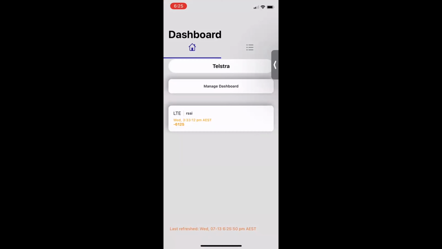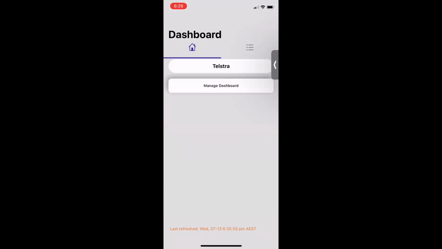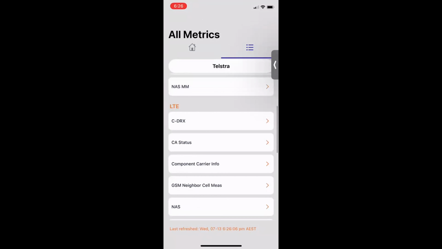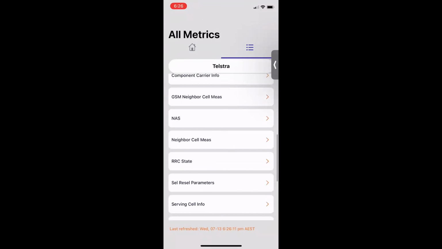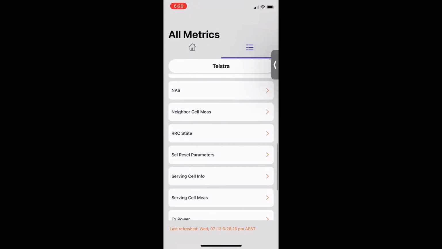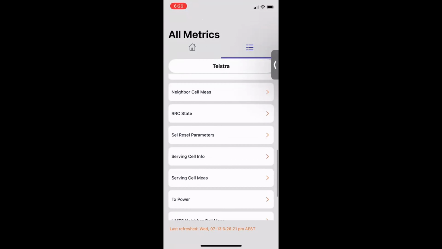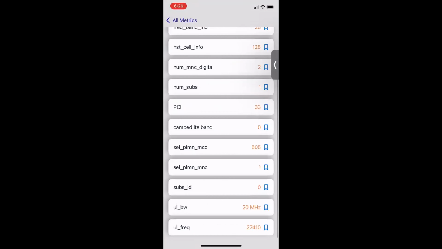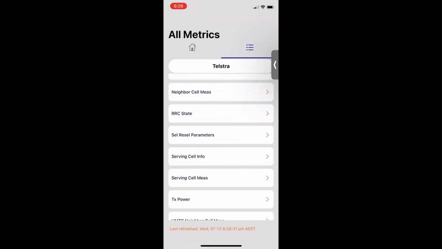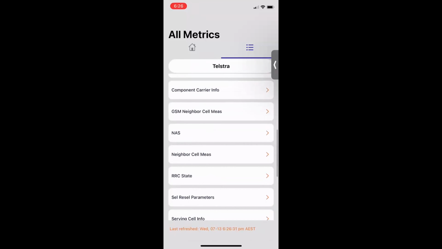And then you may have a different layout from mine because you can manage this dashboard. I deleted them all. And then I can go to the details here because I am using 4G right now. So it should be under the LTE. So I can have a look. Where is the RSRP stuff? I can have a look. Serving info. No. No. Only has the frequencies. So I need to look at them one by one, I guess.